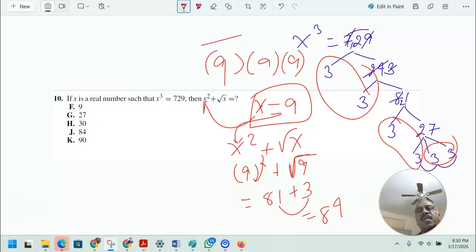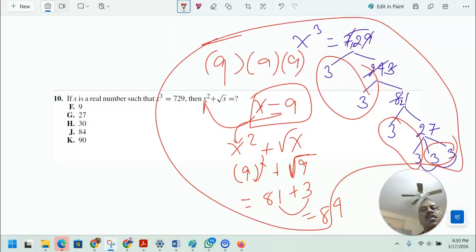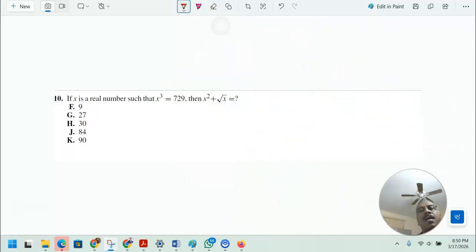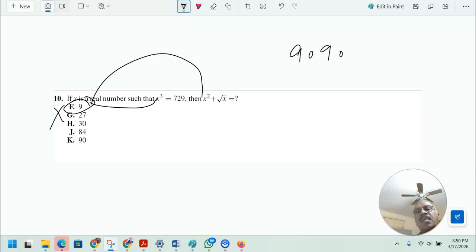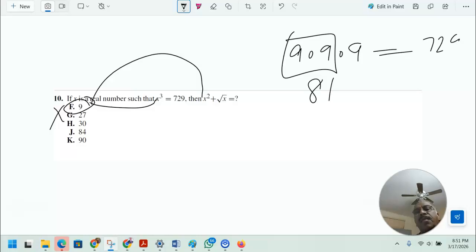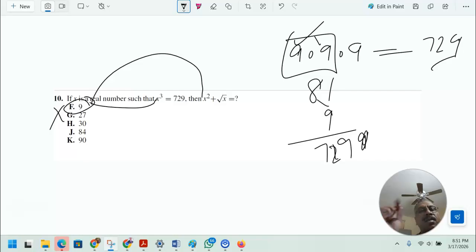So the question is, is this the only way? No, you could also do this directly. Let's see, taking x equals 9, you are given this, right? Just plug it in here and see. Or check, does x multiplied by itself three times, 9 times 9 times 9, really give 729? 9 times 9 is 81, and if you multiply by 9, 9 times 8 is 72, yes. So there you go, you get it. So you know it is going to be 9.